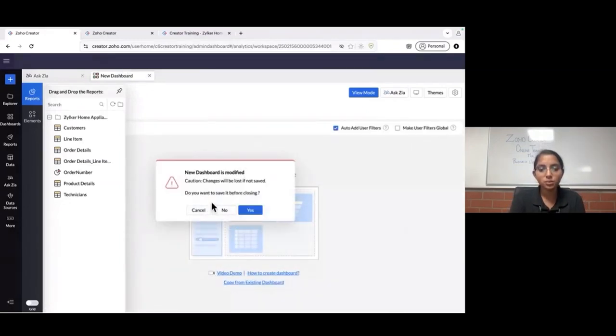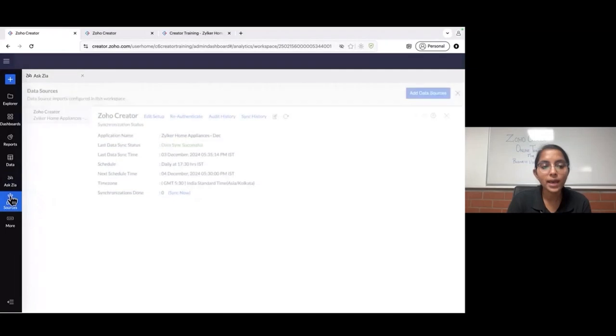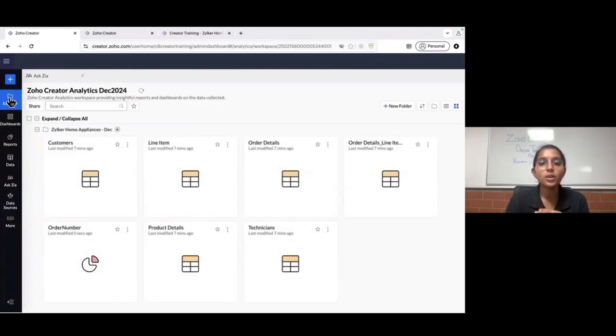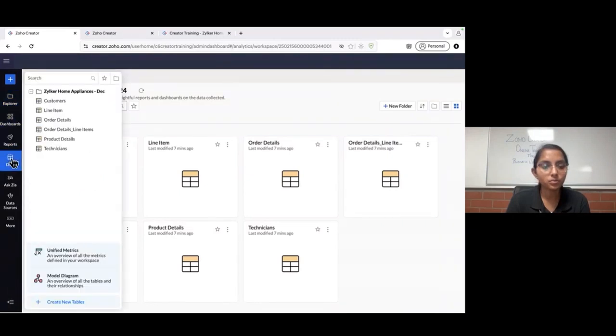But you want to save before closing? No, right? But for you to have access to the particular configuration just as it is, we have something called automatically creating a report or dashboard. So for this we have an option.